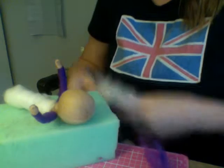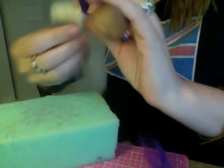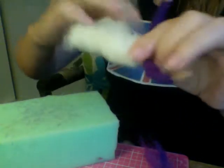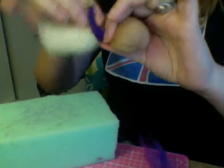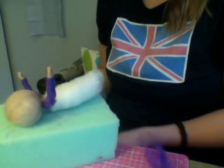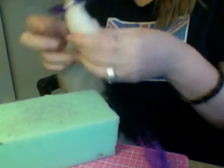Okay, and then I'll do another layer there. Wrap, wrap, wrap. Okay. And then we're going to add more towards the bottom so that she'll be able to stand up.